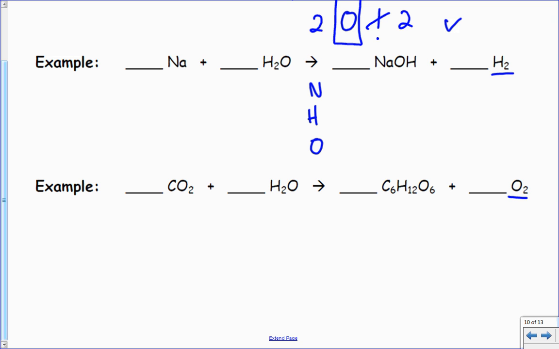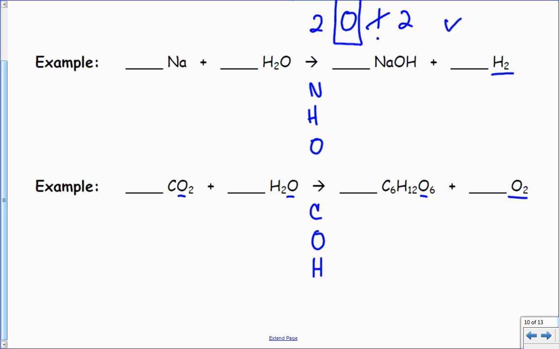I'm going to move on to this one, and it's semi-complicated because there's oxygen in all 4 species. Makes it slightly potentially hairy, if you will. But let's go ahead and start, make our net. I have carbon, I have oxygen, I have hydrogen, and I have oxygen. So I'm just going to leave it like that.